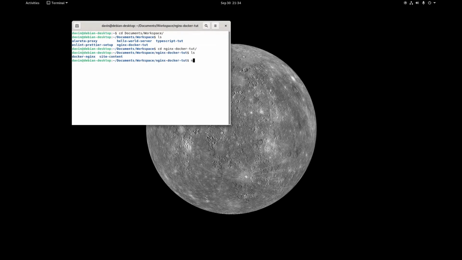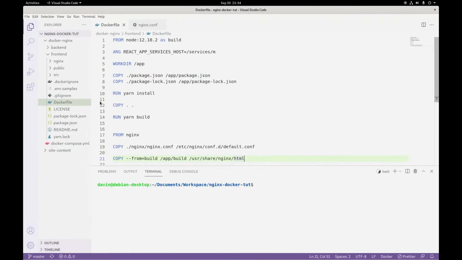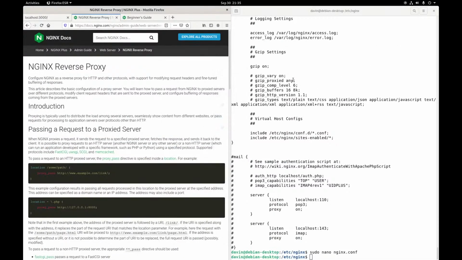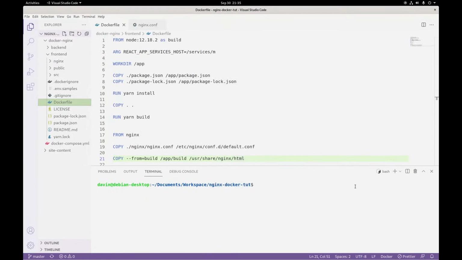Oh, we'll just do code here. Let's see what this guy did for this Docker file. So he copied from to conf.d default.conf. So it wasn't nginx.conf, it was default.conf. cd conf.d. Okay, so we don't even have a default.conf.